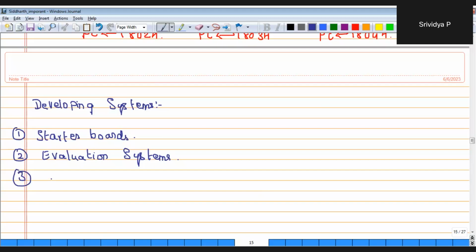The next one is programmers. Programmers are required in order to dump a machine language program from a storage device into the memory device. They are programmers that can load programs to flash memory or EEPROM memory. They are able to program a variety of devices, starting from 8-pin to 16-pin devices from the same family of microcontrollers.